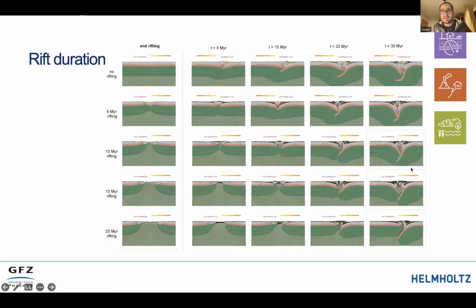And it's very clear from these models that if you have very limited rifting, there's lots of crustal material on top of your system, and there's very little chance for the mantle to get to the surface. However, if you have more rifting at the start, there is lots of mantle material close to the surface, and it has a chance of being caught into this mountain range and being pushed up to the surface, especially when there is some asymmetry to the surface.